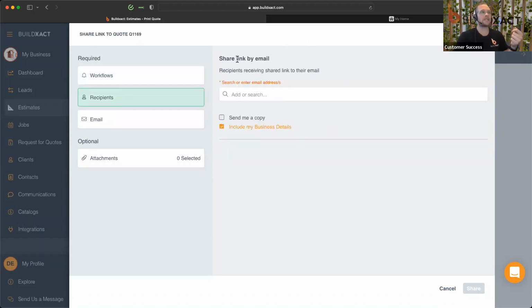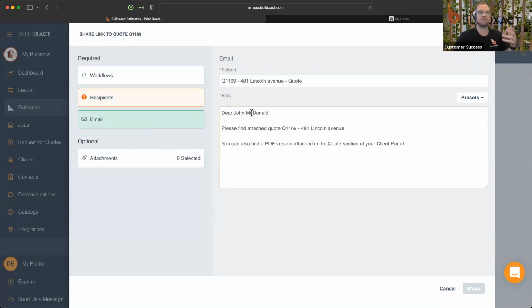Under the recipient stage, I don't have a client portal deployed, but if I did, there'd be a little client portal section there where I could share it into the client portal and then further email it out as well. And then from there, we've got the email section, which allows you to customize this to your preference in terms of communicating to them, hey, here's your quote letter. We also have introduced presets into this section, which was really, really highly requested. And you're going to see those presets filter down to a couple other areas around email communication in the next little bit as we continue to do some front end enhancements.